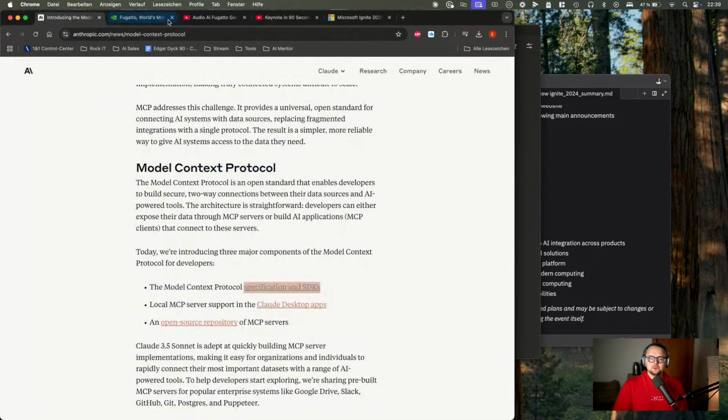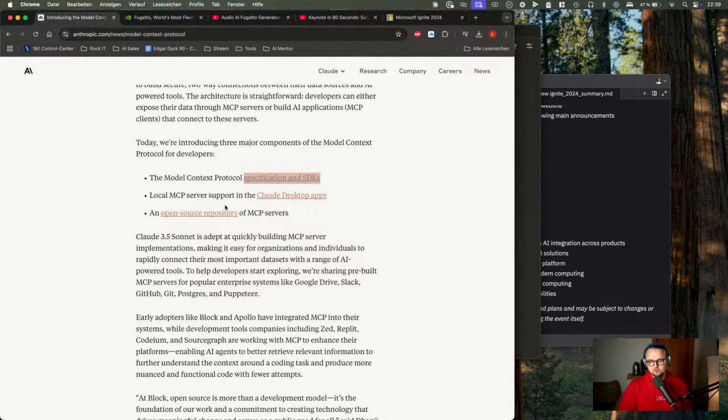They want to introduce a standard, so that means this whole thing is open source, and you can now integrate this in the Claude desktop app. But you could also think about it like this: if you have your own AI application, you could basically say, okay, I implement the standard, this MCP standard. And if you've done this, you are then able to just integrate other MCP servers, which also comply to the standard, and can integrate external tools into your application by using the tool use functionality.